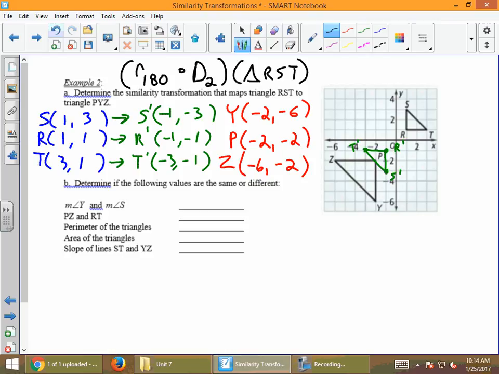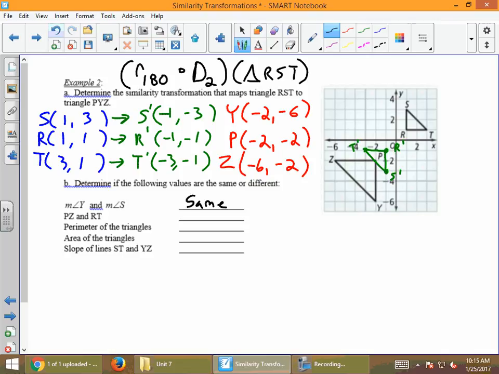All right. Number one, angle Y and angle S. Are these angles going to be congruent from the first to the last? Will they be the same? Yes. Again, this is the one where the size changed. If I have the world's smallest equilateral triangle and the world's largest equilateral triangle, do the angles change? As long as the shape remains the same kind of shape, just gets bigger or smaller, the angles do not change. So this one is still the same, starting with the big one and the final one.